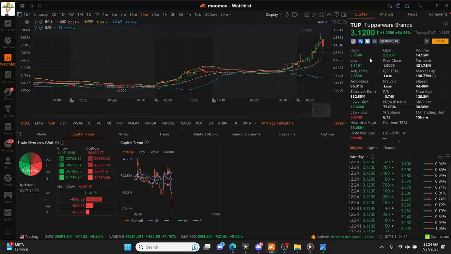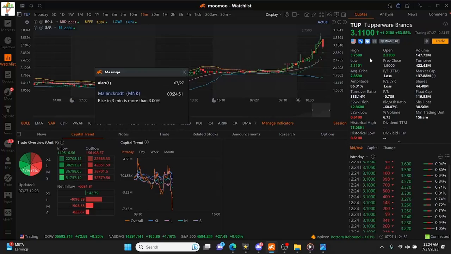Just take a brief look and check out that turnover ratio, ladies and gentlemen. 382%. A lot of people get the turnover ratio mixed up. The turnover ratio is just the ratio of the volume compared to the share float. We're going to trade close to four times the current share float. In case you guys don't know, the share float is the amount of shares that are tradable on a given day. So here today, only 38.56 million shares are tradable, and we're going to trade almost four times that in volume.